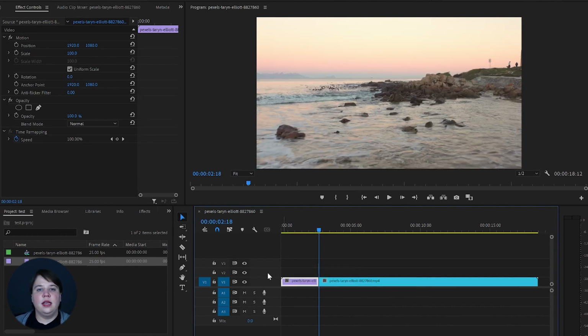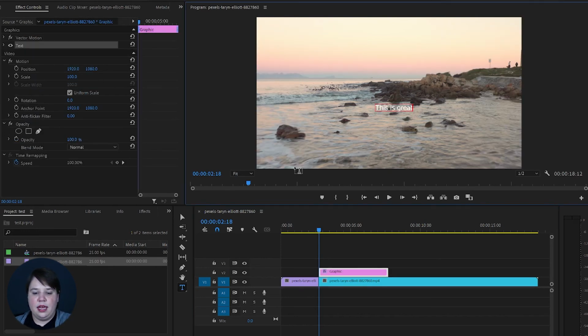Whenever you're wanting to quickly put text onto footage, you can always use the text tool. A great thing about the text tool is there's an easy keyboard shortcut by just using the T button. So if we're in here and we want to quickly write something, we can press T and then write on our image. Then we can click outside of it, and this is still going to have the text tool selected. So we can press V again to get the selection tool and then navigate. Instead of always having to come over here and click the text tool, you can just use the T to toggle that text tool on and off.